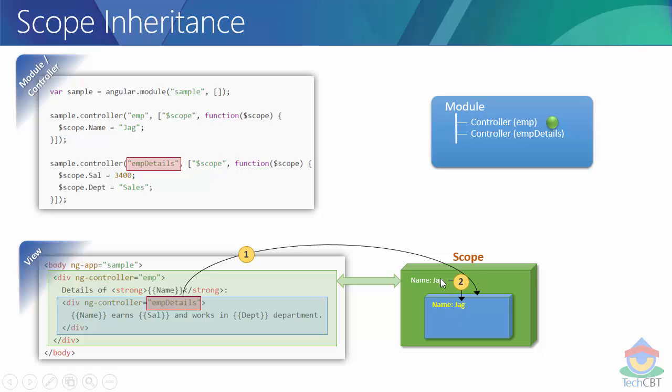Similarly, we have an outer scope here. The moment you create an inner scope, all those members available in the outer scope are made available to the inner scope. Those are automatically made available. Those won't be copied though. Those are just made available. So that is the second step. Once we have the second step completed, which means all those members available in the outer scope are made available to the inner scope as well, it is associated to that DOM element and sits at the DOM element of that inner scope.